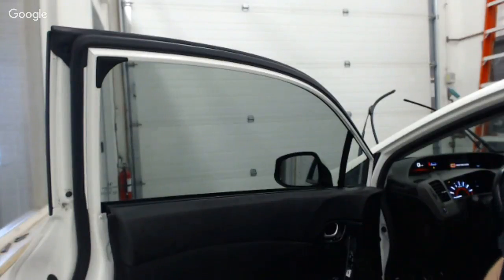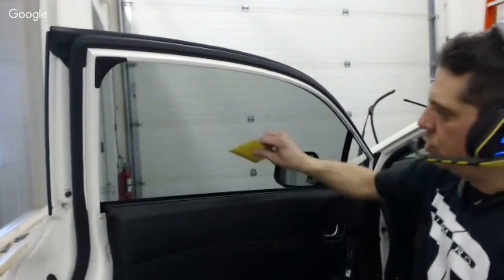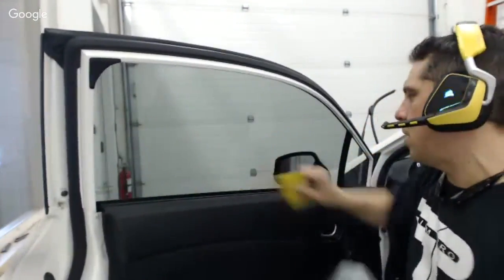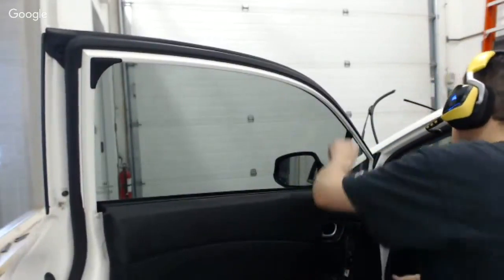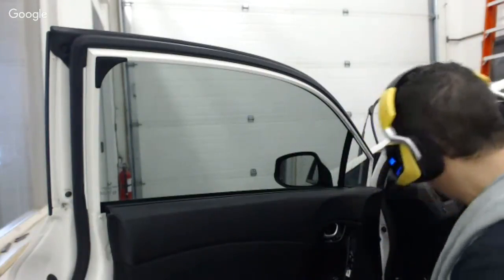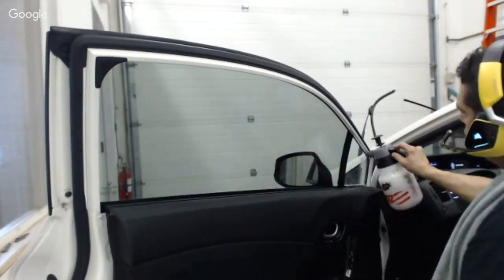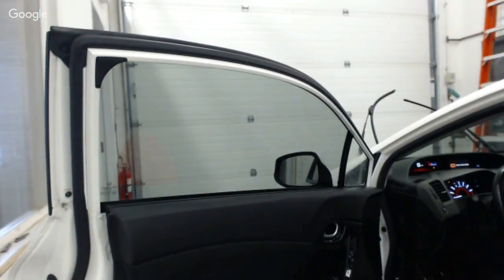One other little thing that I'll share with you is don't put your tools down in the car. Don't set your tools down in the car. These files, I could easily set them in the carpet in the car or whatever. You'll be guaranteed to lose your stuff if you do that. Make a habit of never setting your tools down in the car ever. A scrubby or a steel wool or a bare razor blade, okay. But tools never get set down in the car. Ratchets, screwdrivers, these things, don't put them down in the car. Keep them out of the car.